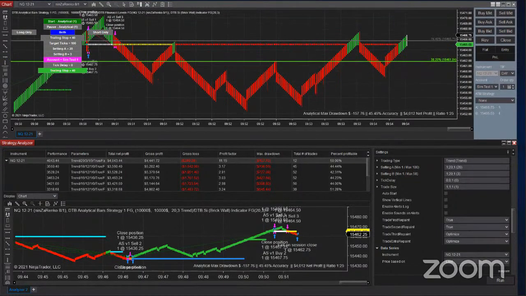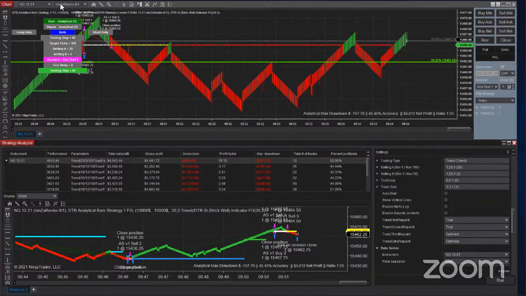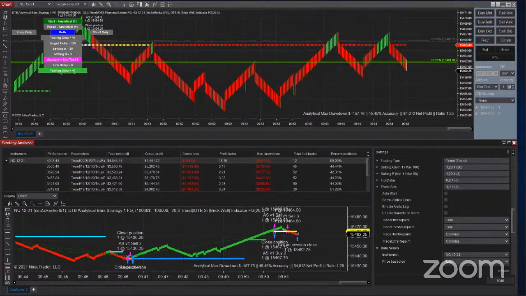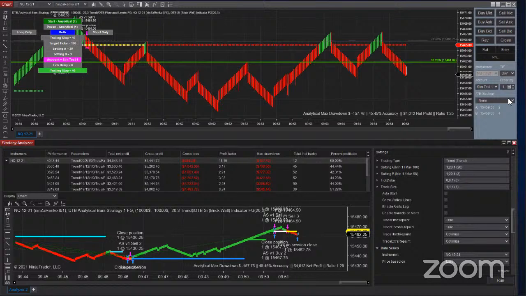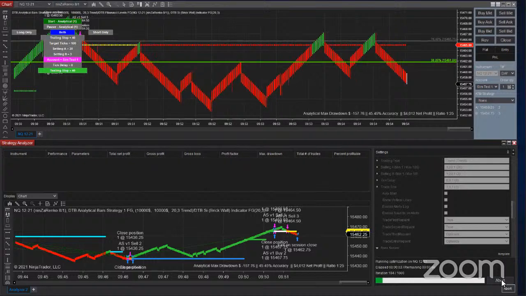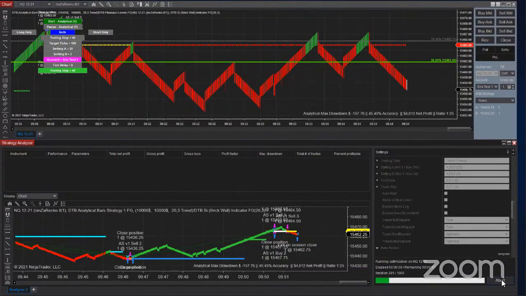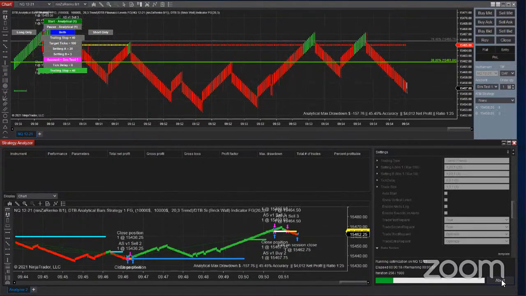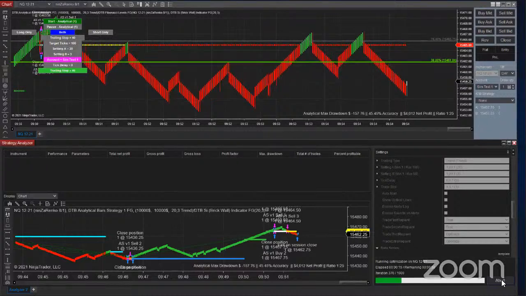I'm just closing off some other unnecessary windows so I don't have too many things on the go. All right. And while that's running, I'm going to run another optimization. So you can run as many optimizations as you want. Now, we run a lot of optimizations on this because we're using a very small amount of data that we're analyzing. We're not analyzing a huge chunk of data. If you were analyzing a whole week of data, you wouldn't be running optimization every 5 minutes when you're running the strategy like this.